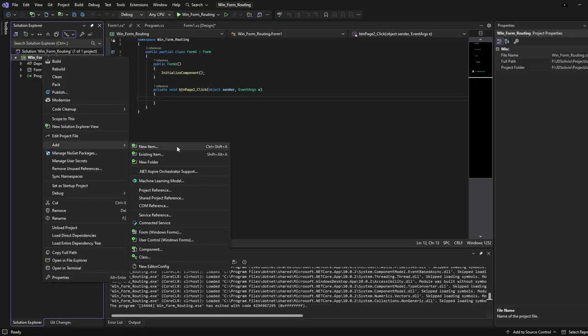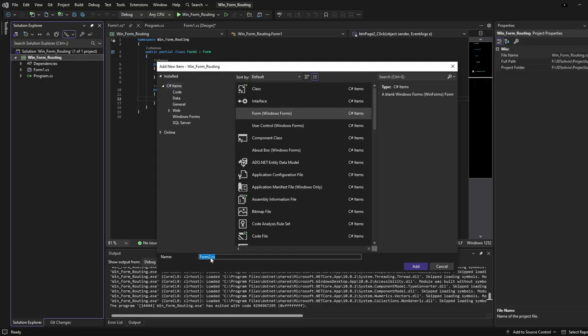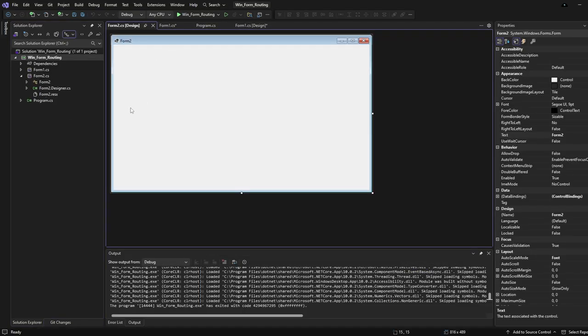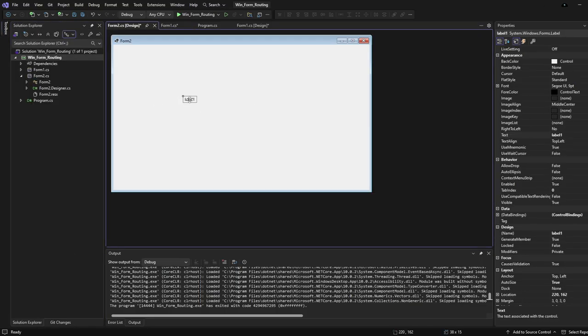Next, let's add another form. Right-click on the solution, click Add, then select Form. We'll keep the default name Form2, then click Add. Inside Form2.cs, let's add a label first.